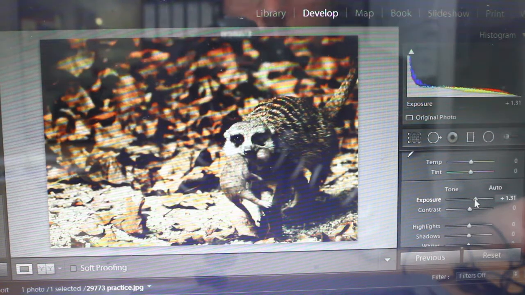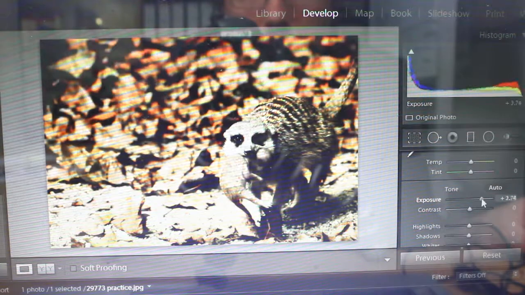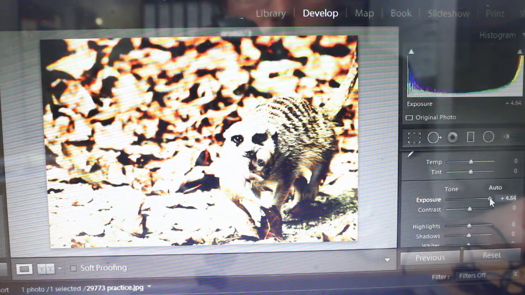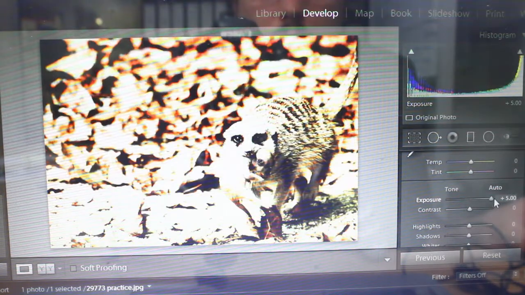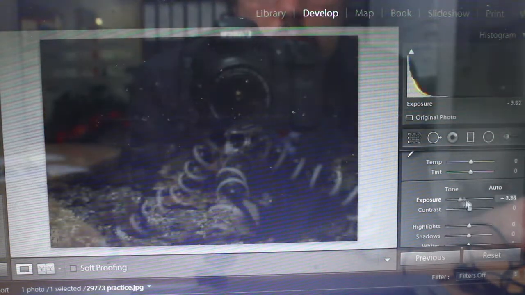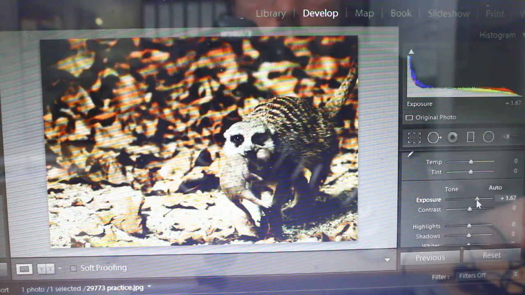brightness. We can see up here the light and color graph. We can see that moving when I play with the light, and that's just telling me what colors are present and how bright or how much light representation is in those colors. So that's how you play with exposure. Just drag and drop. You don't want it too bright, and you don't want it too dark, for obvious reasons.